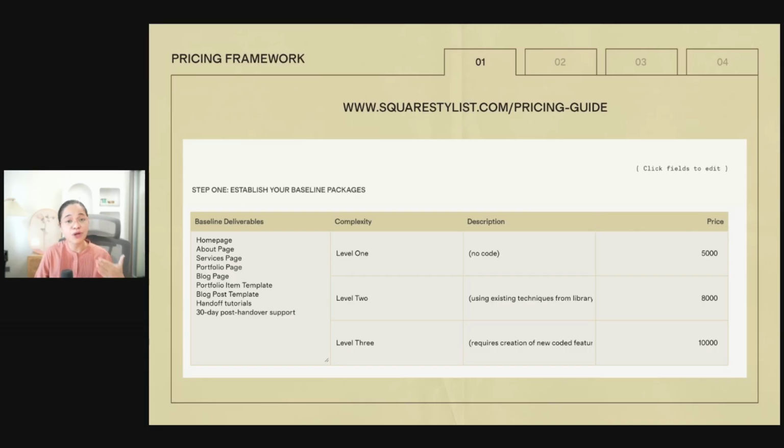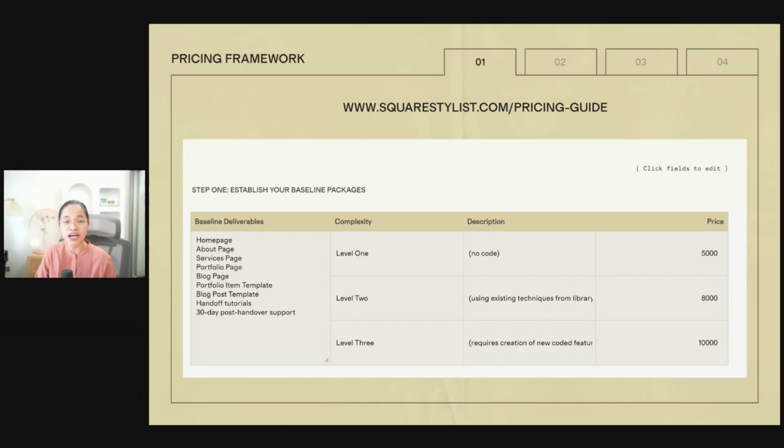Personally, my baseline price right now is $12,000. So I adjust this based on the client's value in a while, which is in level 3, but that's where I start.